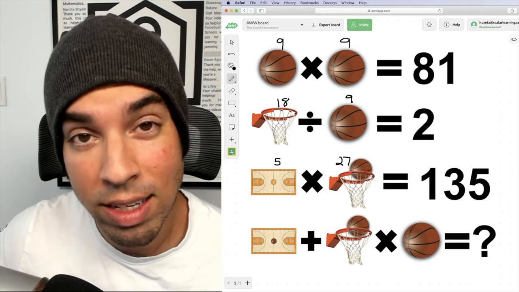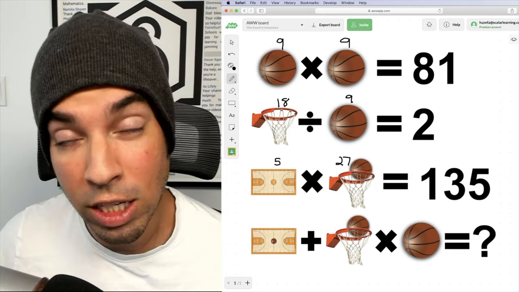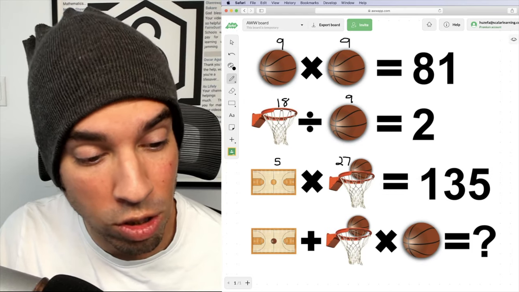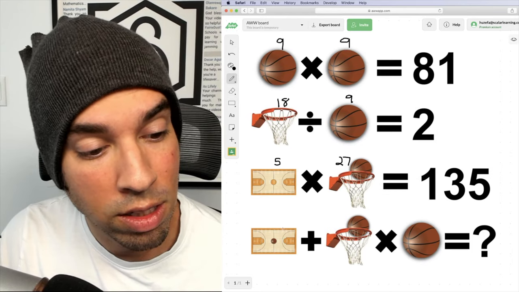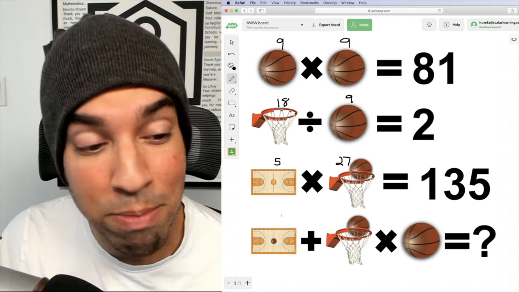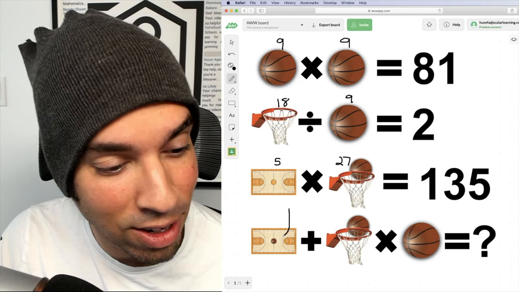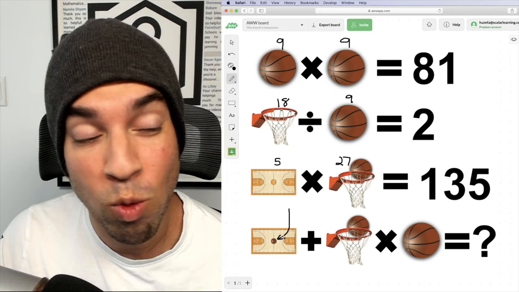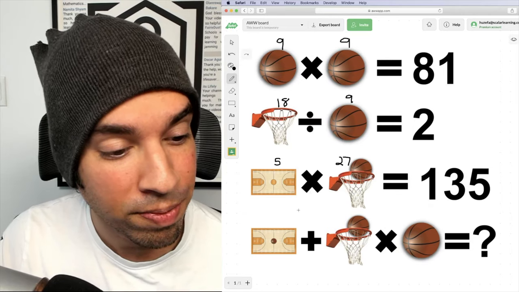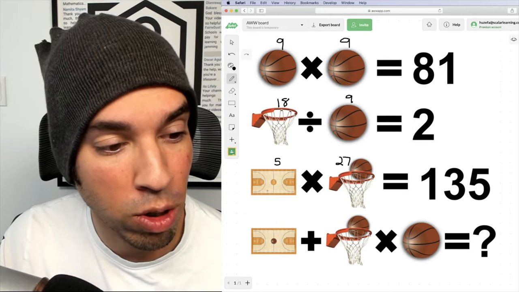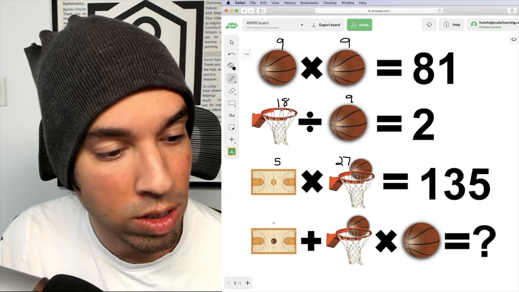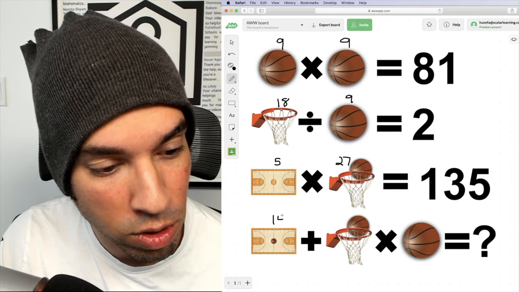So I see that here, this is a basketball court and you might think it's five, but be careful because there's a little detail hidden right there. Let's see that circle in the middle has been replaced with a ball. So it's actually the basketball court plus the ball. So the basketball court is five, the ball is nine. So this value here is 14.